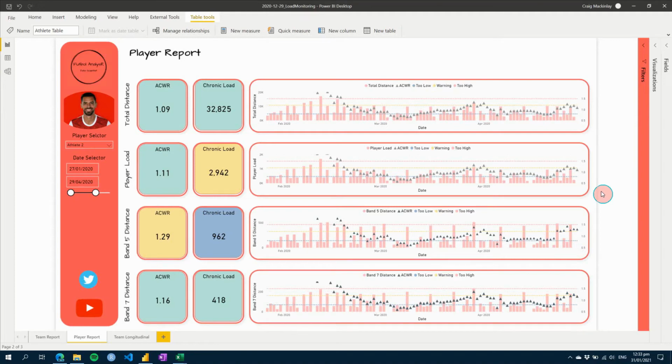Do you sometimes load all your training load data and find that there's data points missing? You start looking around and try to figure out what it is, and all it is that there's a name spelled slightly incorrectly. Well, in this week's Power BI for Sport tutorial, we're going to talk about data management basics, and we're going to expand on our athlete table by adding in some athlete IDs. So let's get going.